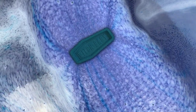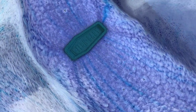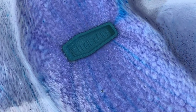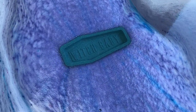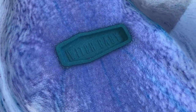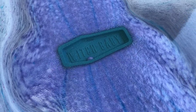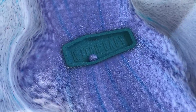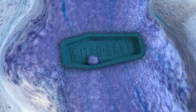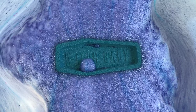And so when I saw that this was going to be available, or it was available a little bit longer than it was last year, I was really excited, and I thought it was interesting that it looked different on the outside. So I guess it looks about the same color, maybe, because I think it was purple in the water last year. But it is so pretty. Oh my goodness, it's pretty. And there's definitely blue coming out of it, like royal blue, like Crayola crayon blue coming out of it as well. Okay, let's make sure I get the best part. And it does still smell really, really good.